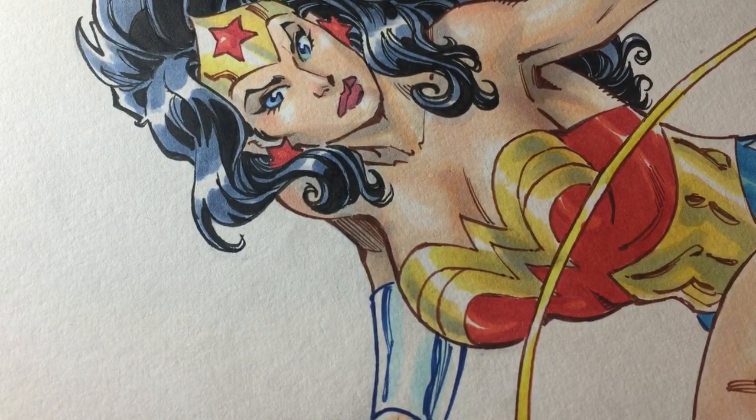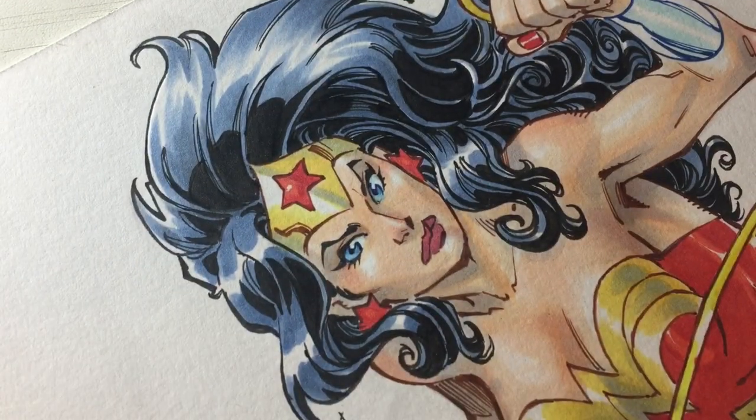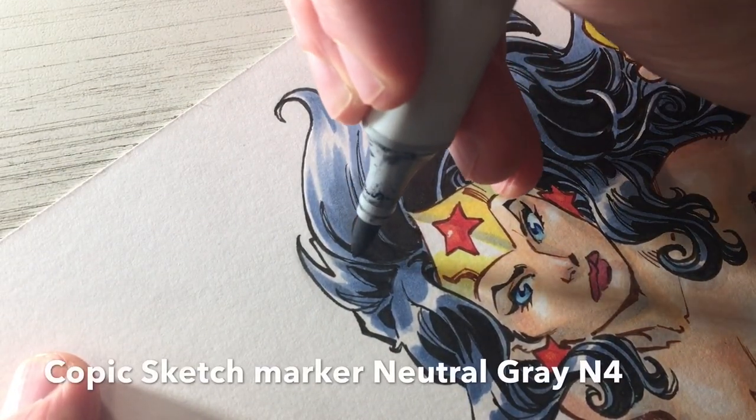All right. Now for her hair, I don't want it to be quite so blue. I want it to look a little more grayish blue. I don't want her to look gray to where she looks older, but I want it to be more of a realistic highlight to the black. So I'm going to come in with some neutral gray 4.